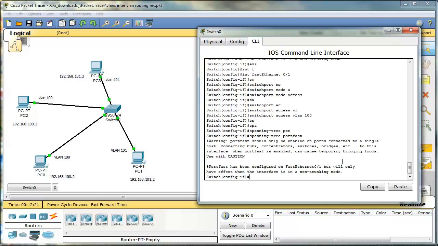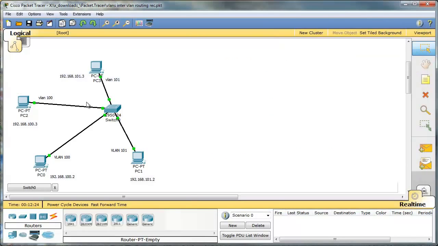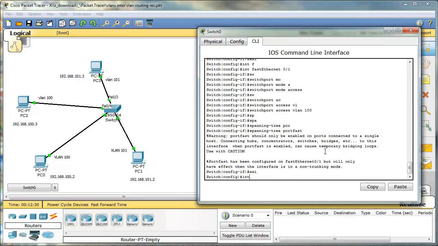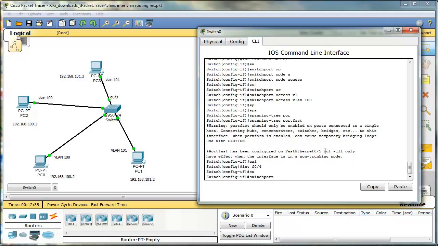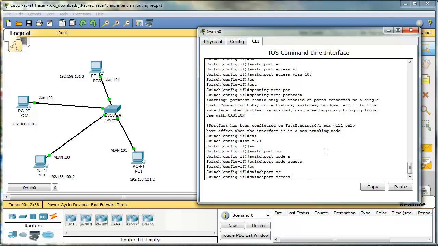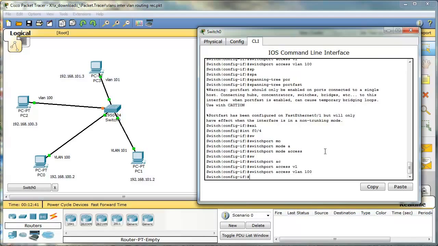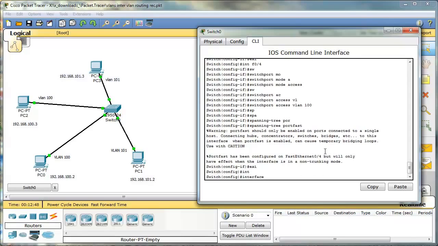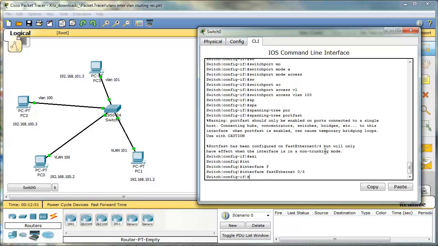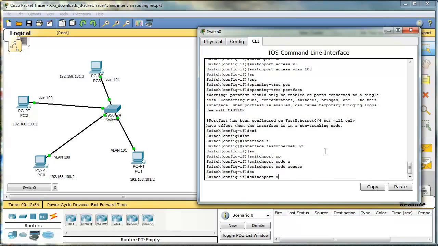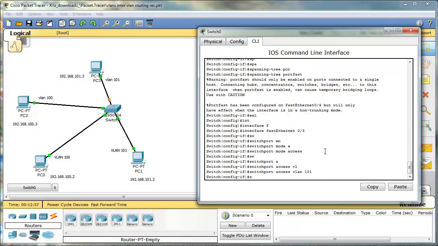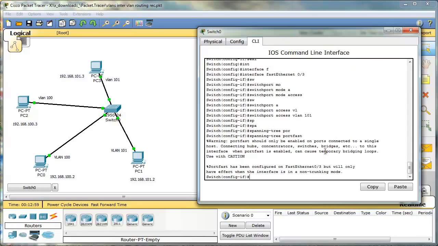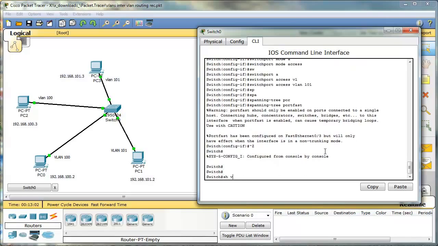The next ones are F0/4 and F0/3. Good. Let's verify.